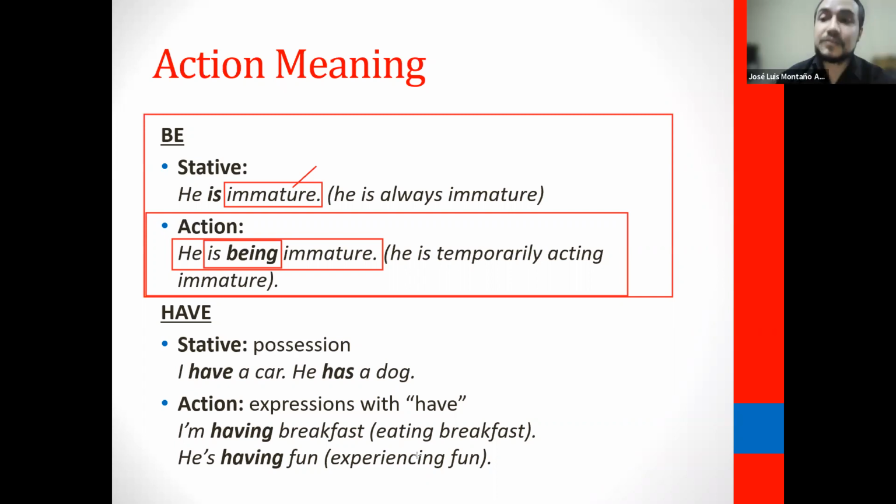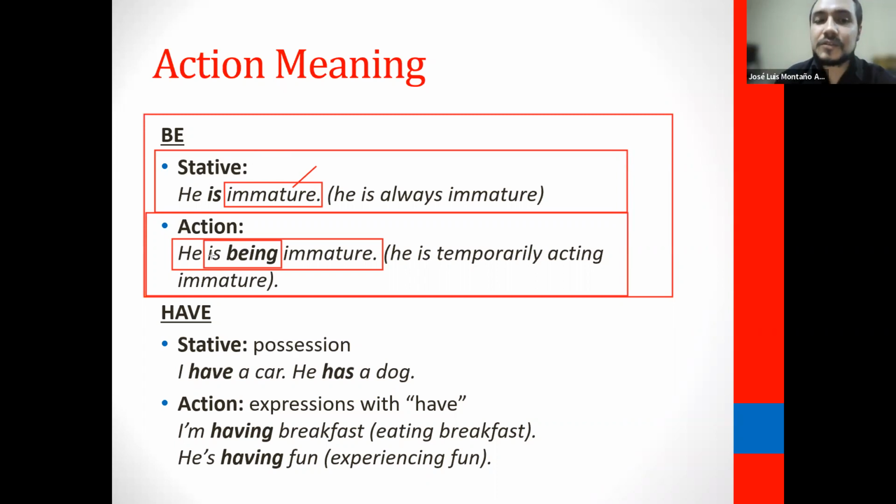All right, good. That's interesting. It is correct. That's right. I am always Luis, right? Luis is not a temporary description, right? It's not that today I'm Luis, tomorrow I'm Eric, and the day after tomorrow I'm George, right? No, I'm Luis every day. So I have to use the stative form of the verb to be, and with the stative form of the verb to be, I cannot use ing. That's why it's incorrect to say, I am being Evelyn, I am being Astrid, I am being Luis.